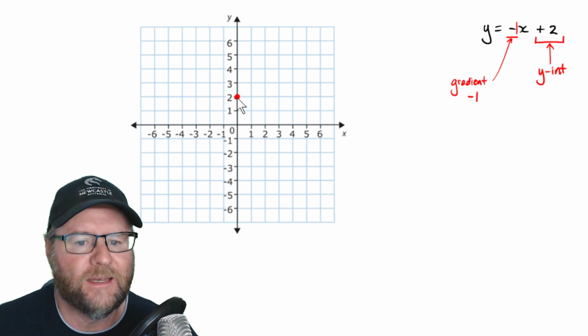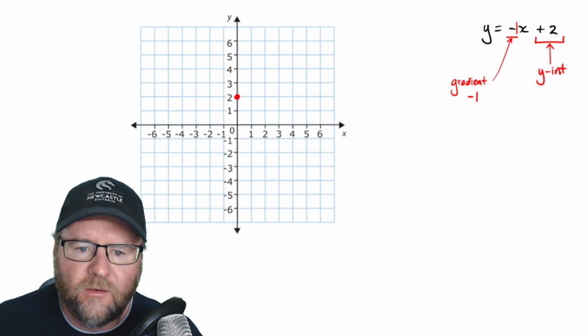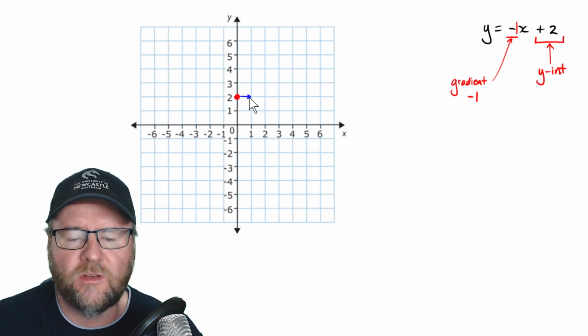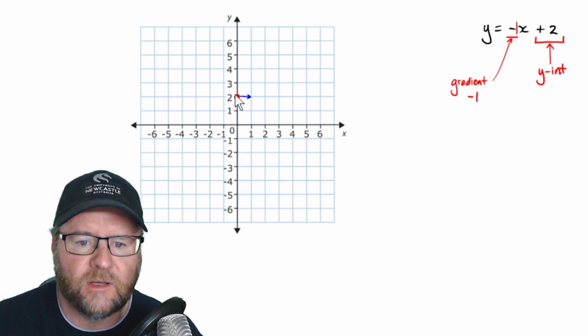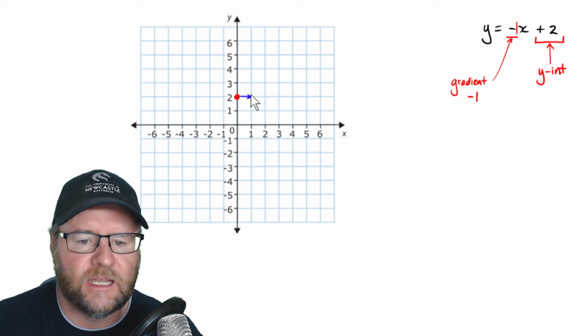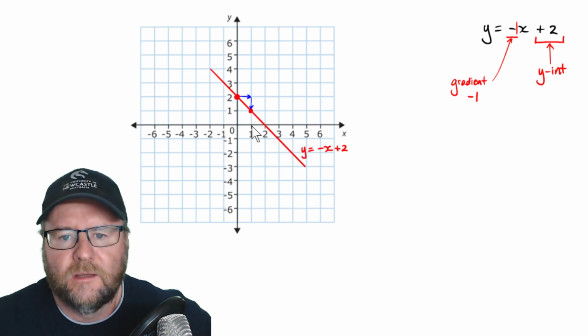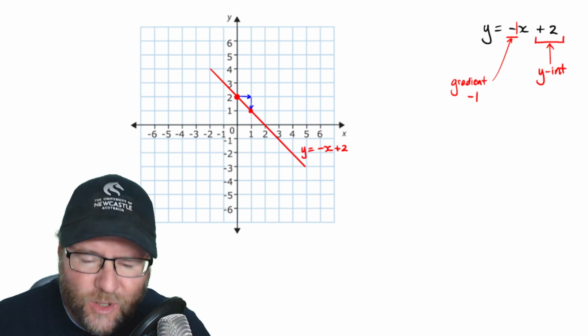So I'm going to use that information to sketch my graph. I've got my y-intercept. It's here at this point, +2. Now, for every 1 that I come across, because remember this is what my gradient is, in this case, because I've got a negative gradient, I'm going to come down. So I'm going to cross 1, and my gradient is -1, so I'm going to come down 1. Plot my second point, put my line through. There is the line y equals -x plus 2. Good job, you guys.